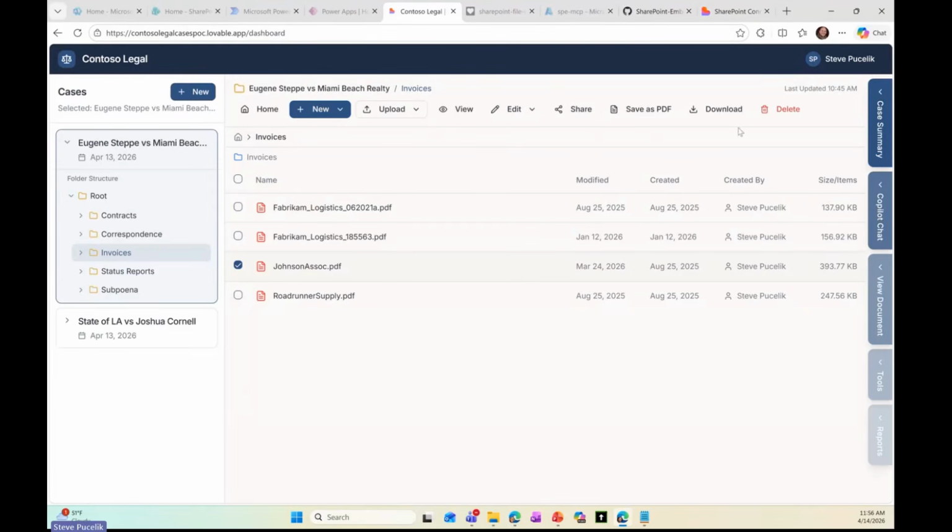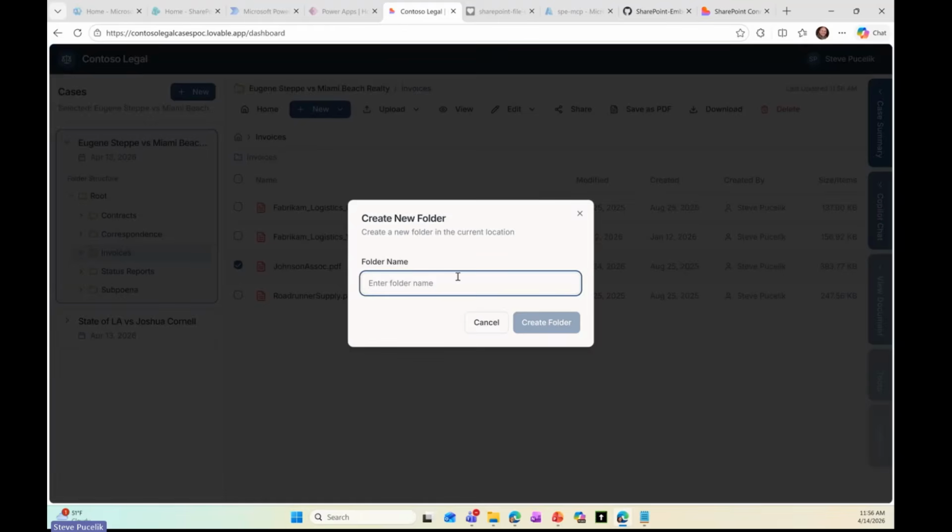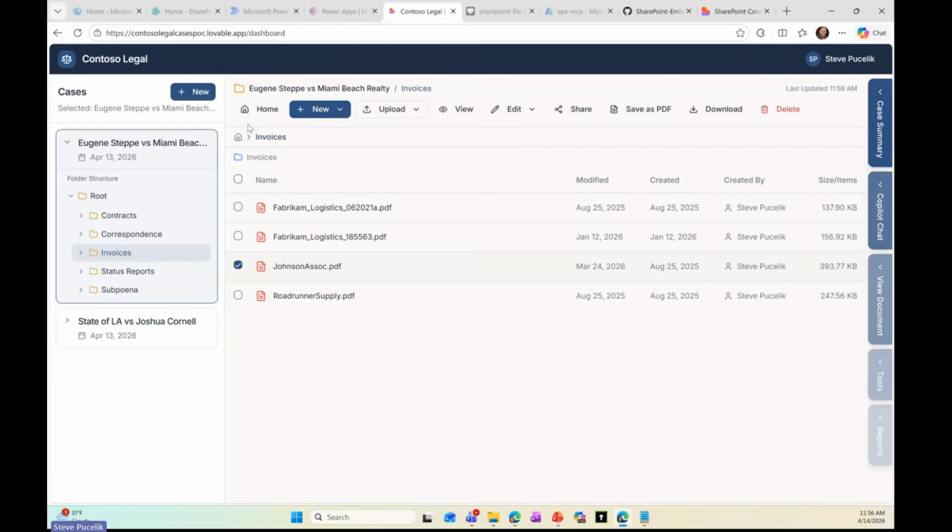So for instance, if we were to create that new folder, hey, this is a new folder, and it's going to give it the name of the folder. And as soon as I hit that create folder mechanism, it's going to know the endpoint from the MCP server to grab that code from, and then go ahead and create that folder in that folder structure. So you'll notice that I'm at the root, or I'm in the invoices folder in this case. It's going to know to take that parent ID, create the folder that's in that folder.